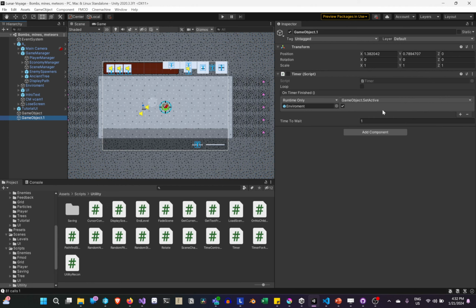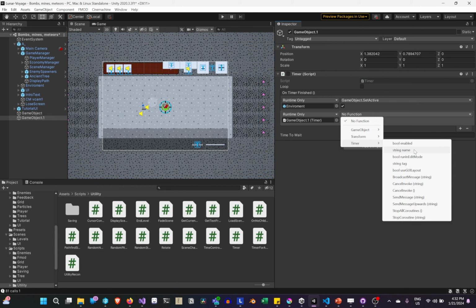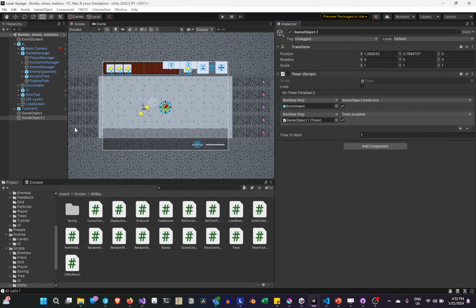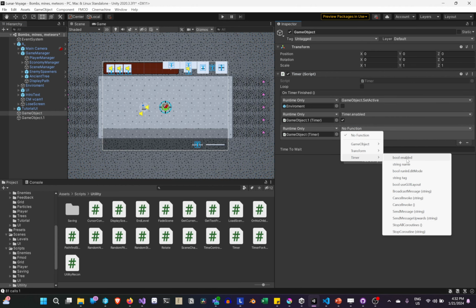So let's do that right here. So after this one gets activated, after 1 second, it can disable itself. This one, yeah, after enabling that one, it can disable itself.